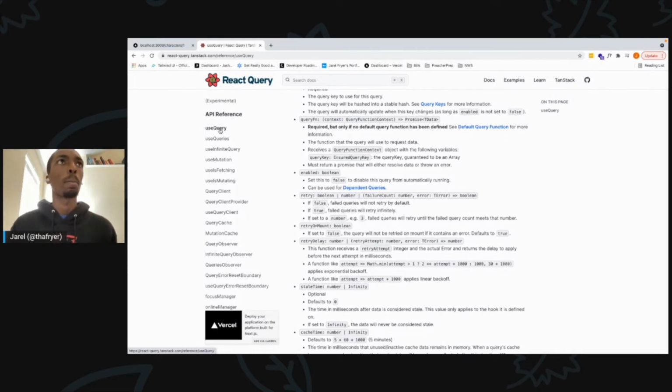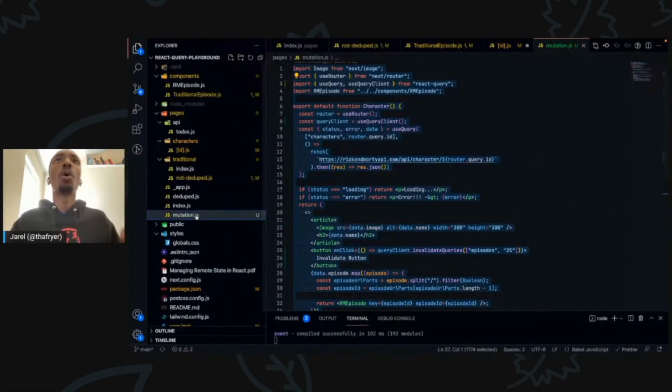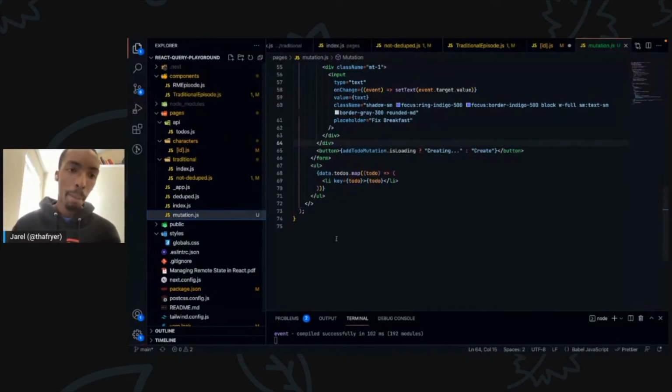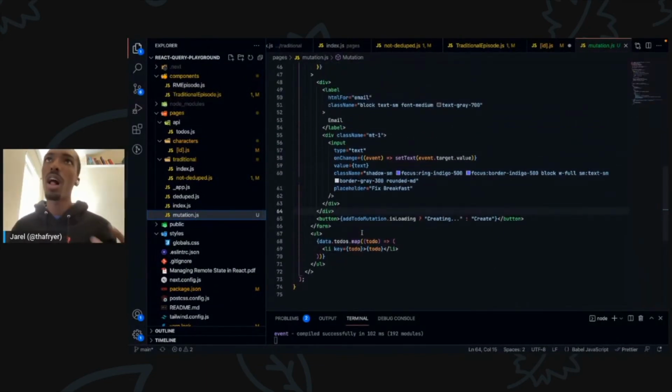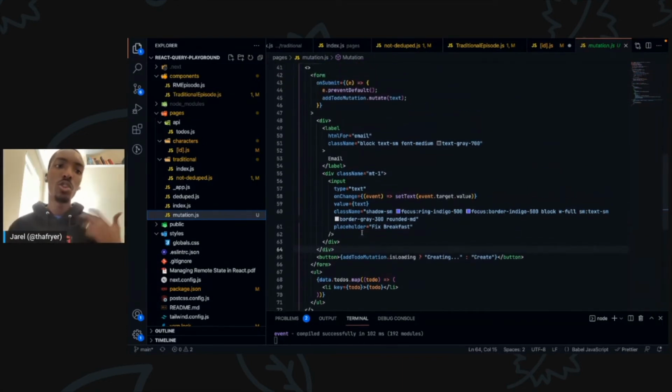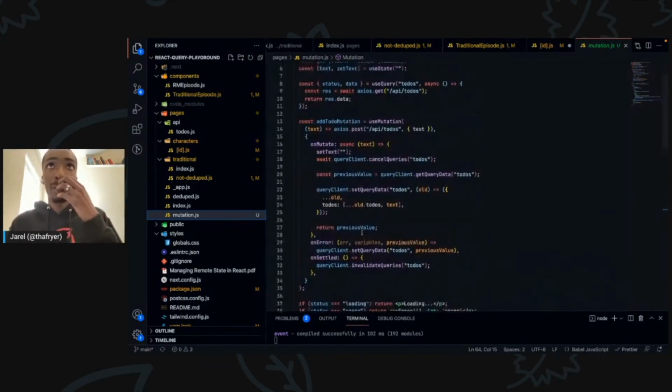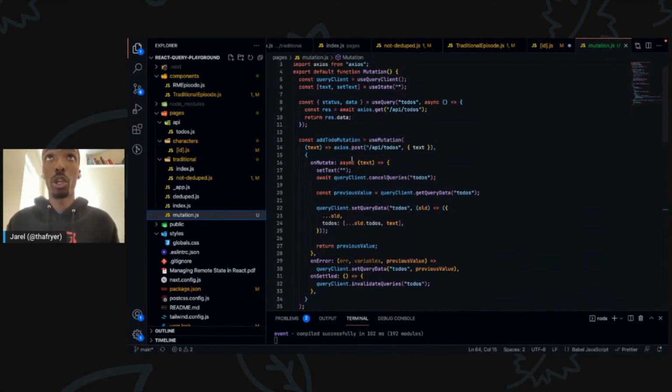Okay, so we were looking at queries just now, and queries are pretty much GET calls, right? If we're getting information from our resources, those are making GET calls to our different services. But for mutations, which are PUT, PATCH, POST, and DELETE requests, all of those different things, we want to use the useMutation hook. So I set up a nice little example here that shows us the combination of this query along with our useMutation hook.